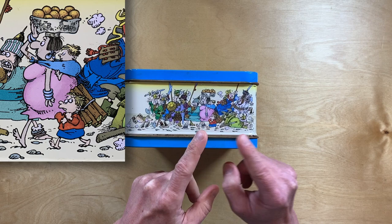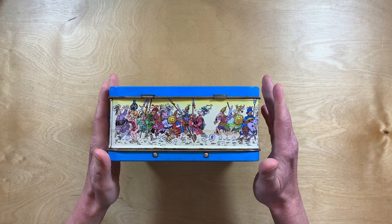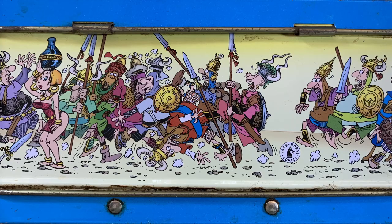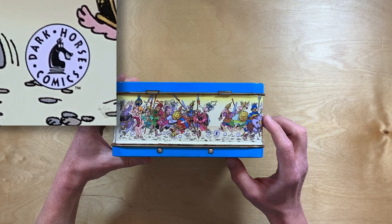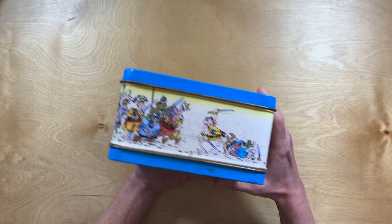On the back, we see the two armies meeting in the middle and crashing into each other. It's a funny scene. You've got Groo attacking from one side, Rufferto attacking from the other, mayhem in the middle. There's this lady here carrying a bottle, and we've got the Dark Horse Comics Maverick logo down there at the bottom. It's a funny, cool wraparound gag. Let me show you inside my lunchbox.